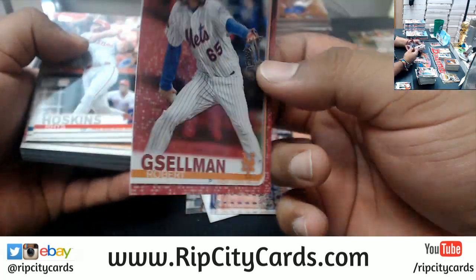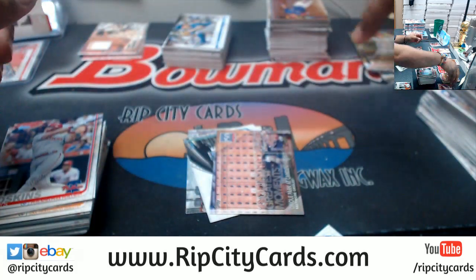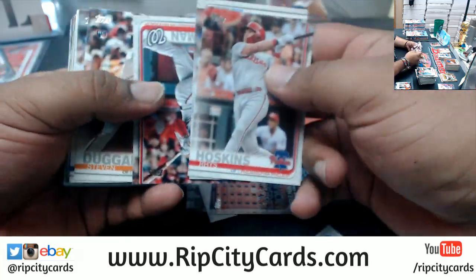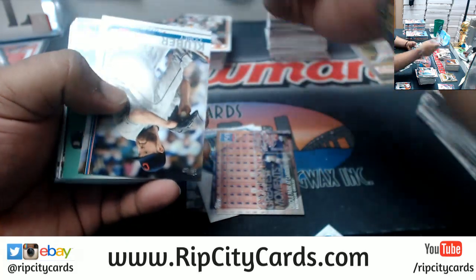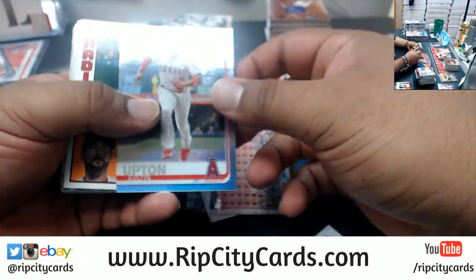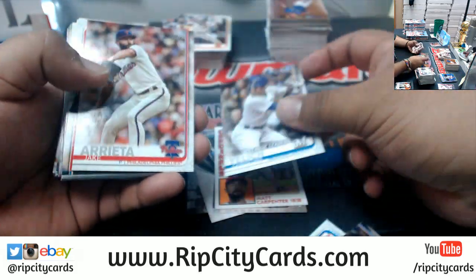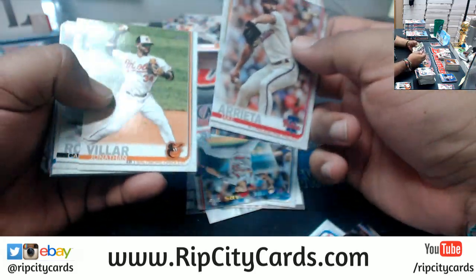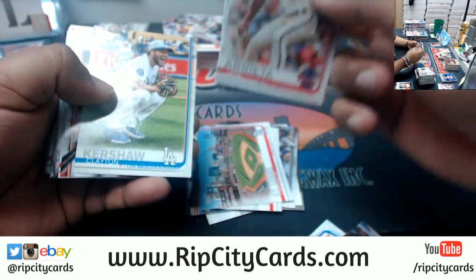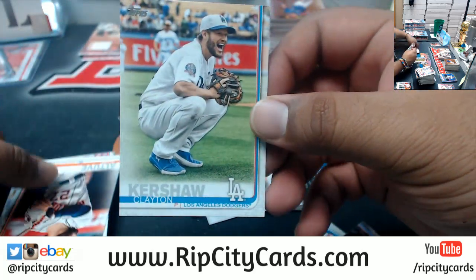Got Robert Salmon of the Mets to 50. We have Justin Upton of the Angels, Chrome. Got a random that. I think that's a short print. Like, you can just tell. Yep, code 67.